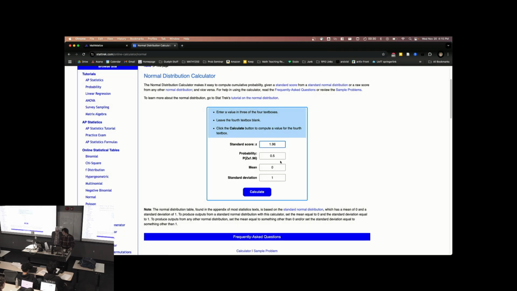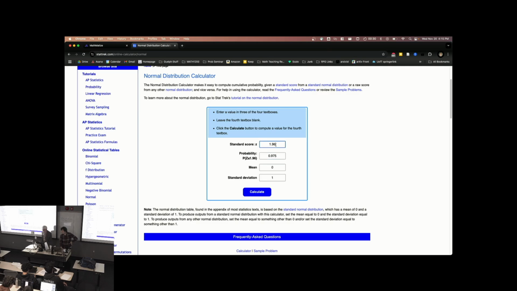Too many inputs. You got to leave it blank. It's got to have something to calculate. Oh, I see. So you put in 3 out of 4 blanks, and then you hit calculate. Yes. 0.975. Okay, let's wipe out the 1.96. So 1.96 has 5%, like the absolute value being 1.96 was 5% outside, which means 0.025 on the left, 0.025 on the right, and this is the one-sided, less than. That's the cumulative probability.